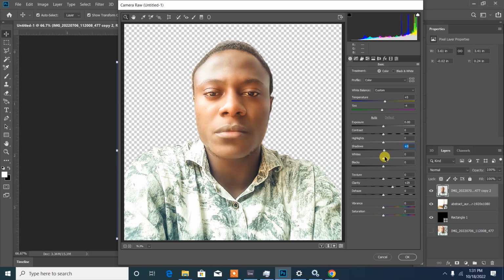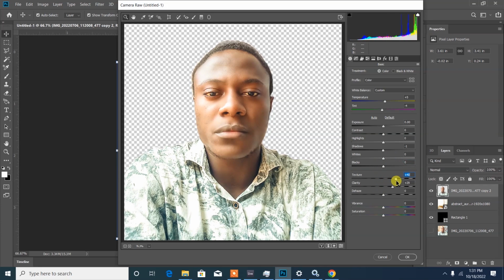I reduce the shadow a bit. If you are working with some picture, you can increase the shadow, but for this, I will reduce the shadow. The black pop out, the black.